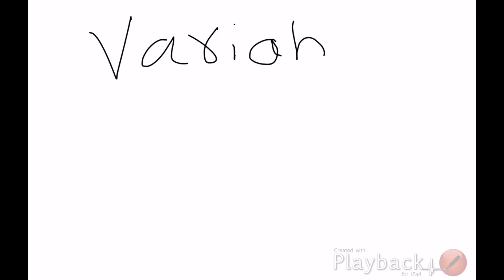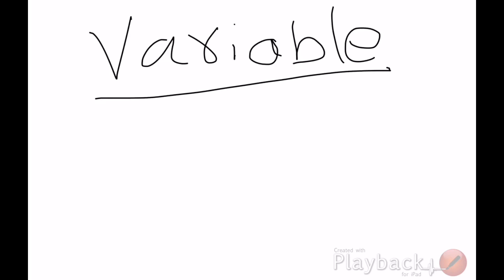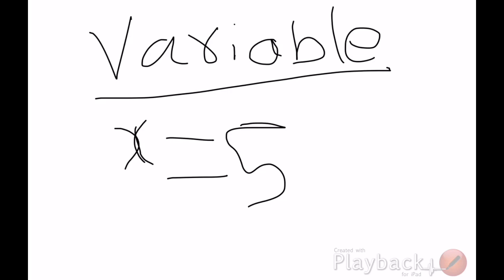So the second term is variable. Variable is something that has a value that is uncertain. I mean, like you don't know. For example, x is a variable. If I say x is equal to, you don't know what the value of x is until I define it. If I define x is equal to 5, you would say the value of x is 5, but we can't say the value without defining it. So a variable is something that doesn't have a certain value.